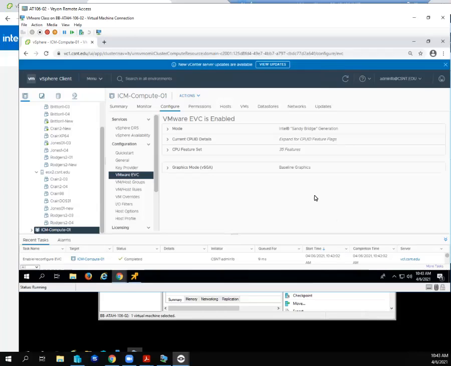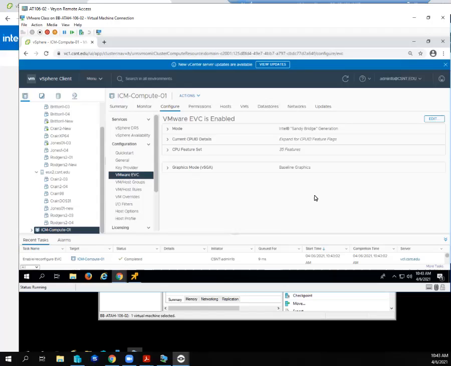So I'm showing this because you need to enable this before you put hosts inside of it. If hosts are already inside of it, it can be difficult to enable that feature. So that's not part of the curriculum or any part of the lab, but it's really cool if you're setting up a cluster for the first time. That's one of the major features of it, that you can enable enhanced vMotion.